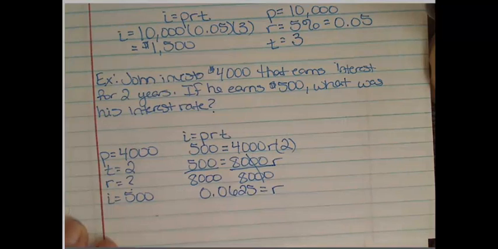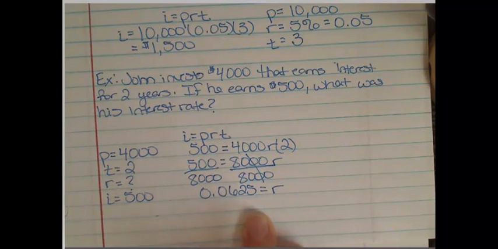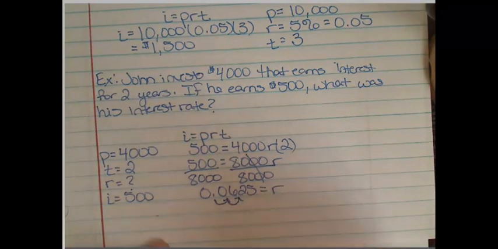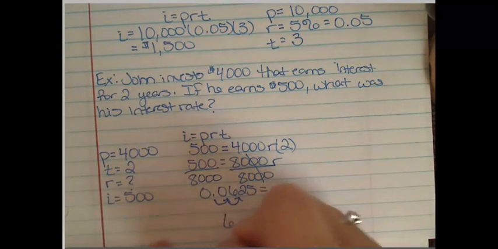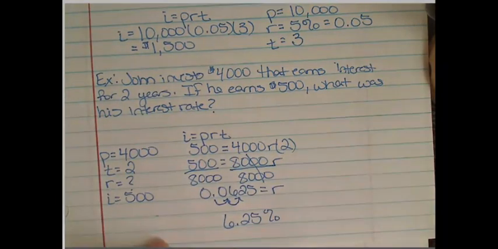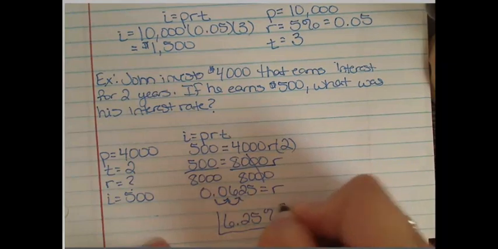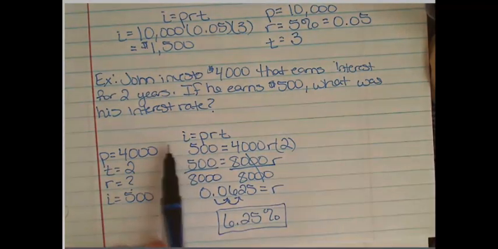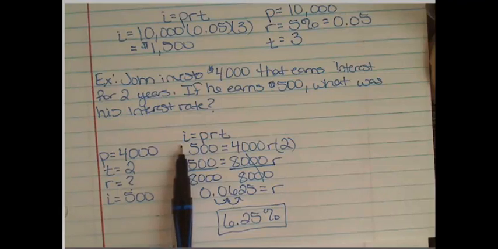Now remember, our rate is a percentage, so we need to convert our decimal to a percentage, and by doing that we're going to move our decimal to the right 2 spots. So that'll give us a 6.25%. That was the rate at which he invested his money. So, interest problems, you might be finding the interest, or you might be finding the rate, you could be finding the time, or you could be finding the principal. But it doesn't matter which one of these you don't know, as long as you know 3 of the others. Okay? So those are simple interest problems.